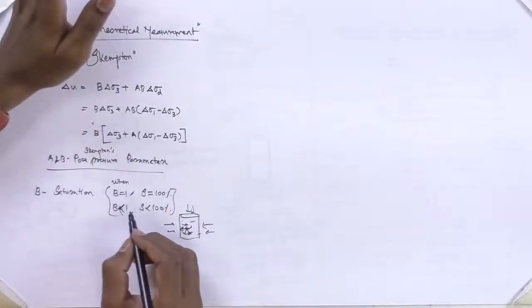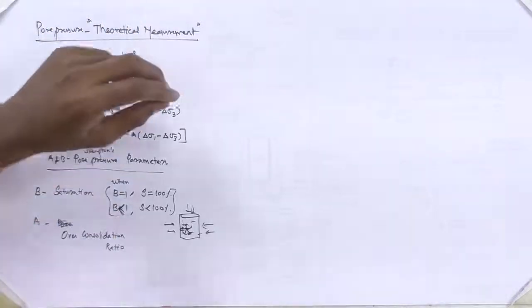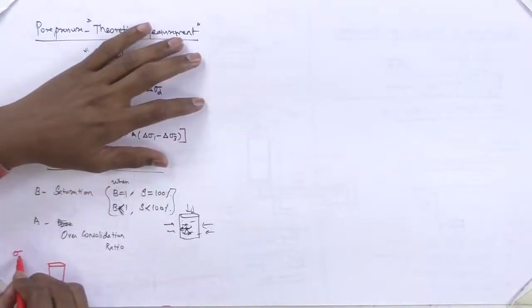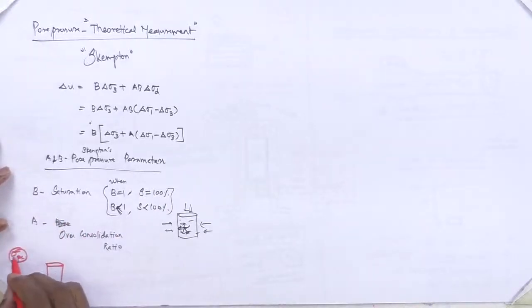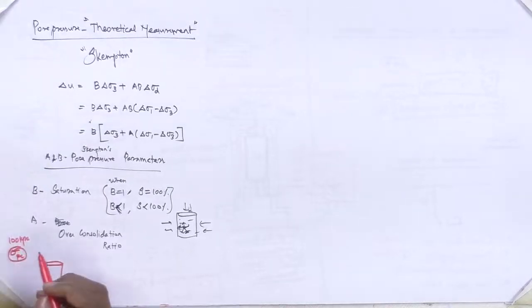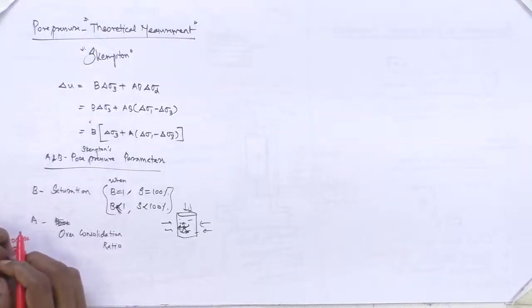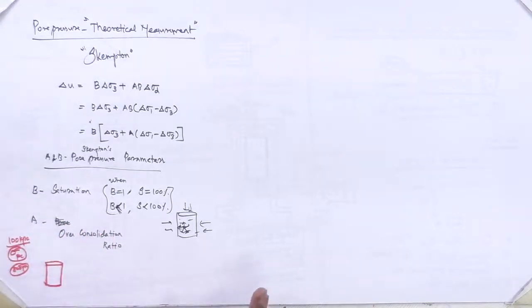So it depends. Whereas A talks about the over consolidation ratio. What is over consolidation ratio? Recall your consolidation process, the pre-consolidation pressure sigma PC. If your soil has, in its history, faced 100 kPa, and presently you are applying just 80 kPa, this is known as over consolidation, which means your soil has already faced so much pressure, but you are applying pressure lesser than that, so it won't fail.